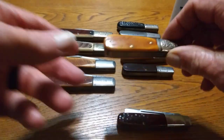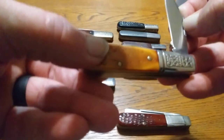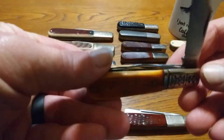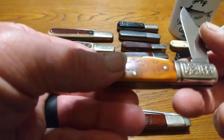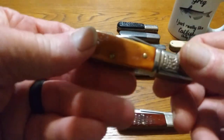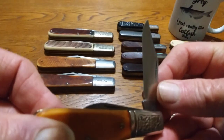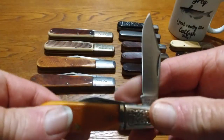Now this next one was made in the 70s too. This was a Barlow — they call it the Fancy Bolster. It's a Schrade Old Timer, the USA 206 model. On these, they look like bone handles, but I think they're Delrin just by the way they feel. They've got the clip blade and they've got the pin blade. Pretty little old knife. Now this one never was packed — you can tell by the way it looks. It's never been sharpened, never been thrown around. It's just a good collecting knife.